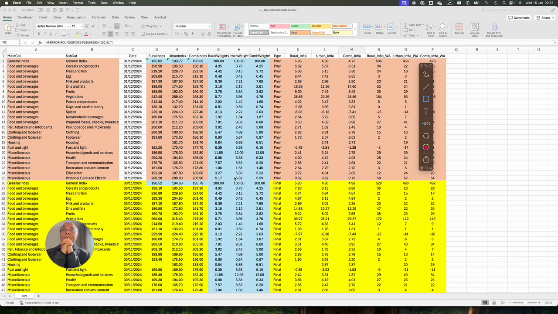Now friends, you need to understand these are generic numbers. These are not numbers for you. You may have a different spending pattern, but the population at large is generalized over two different geographical segments. One is urban, another is rural. These two geographical segments have been averaged out.